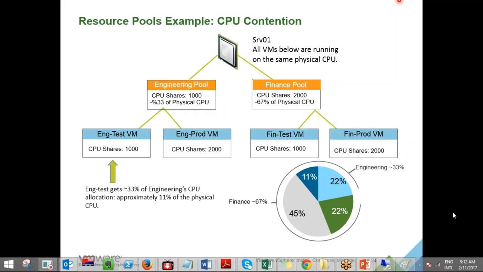So out of 100%, here they are segregating the resource. Here, 22% is the actual usage of your total engineering pool. Total available capacity is 33%. Out of that, I have 11% of physical CPU free here. But my actual resource usage is, how many of you are aware of forecast?